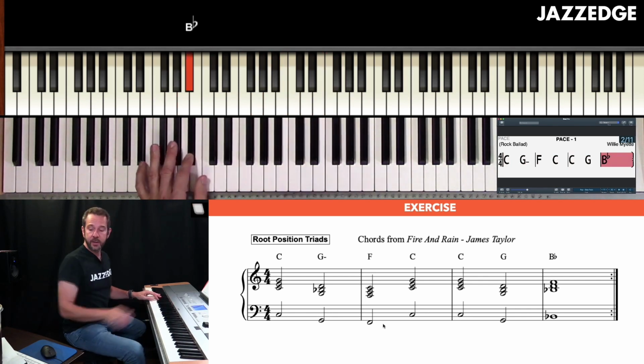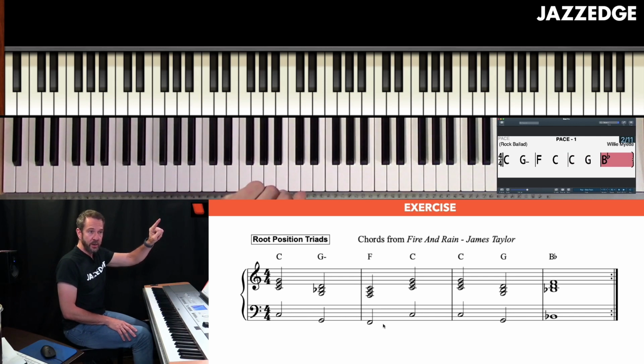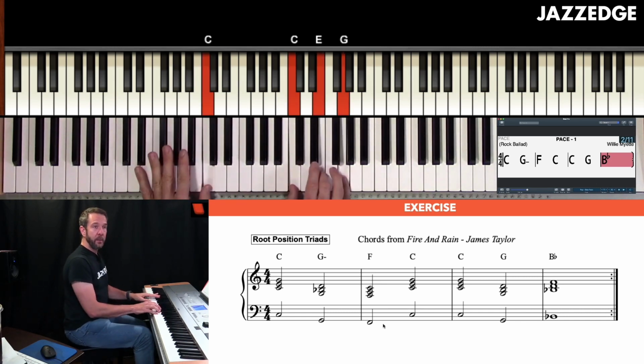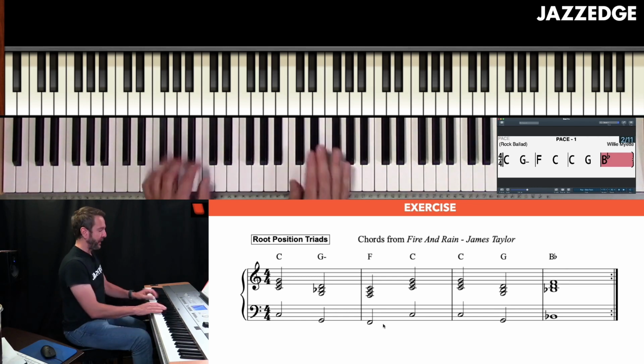Now, this is also a great time to work on the pedal. See the pedal right here? When it's orange, it means I'm holding the pedal down. When it's gray, it means that I've lifted the pedal up. Notice what I do is I play each chord and I hold the pedal down. Right? So this is great pedal work as well. If you're not used to using the pedal, this exercise is perfect for getting better at that.